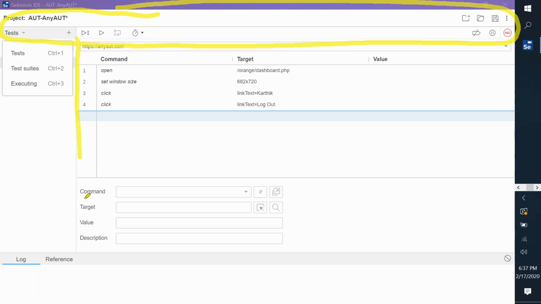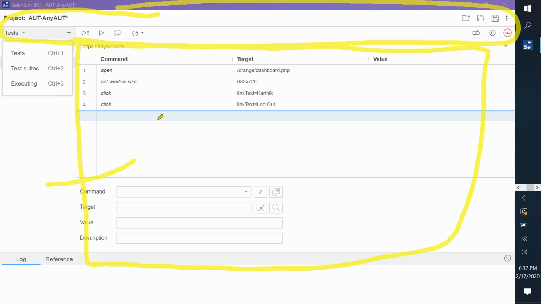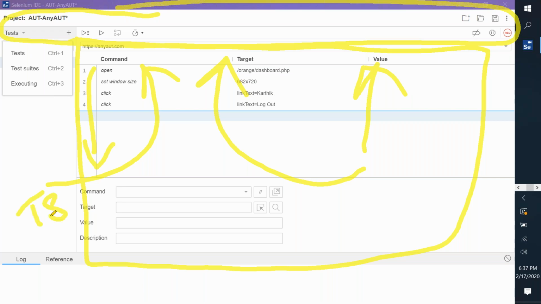Then there is this next section here, which looks interesting. There is something called command, target, and value out here. I like what I see so far. This looks like each of them being test steps in the order in which we want them executed: 1, 2, 3, 4.